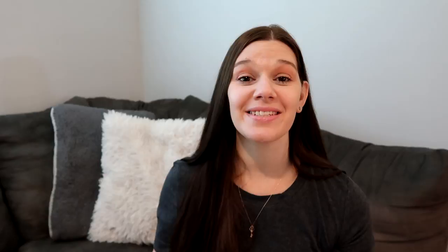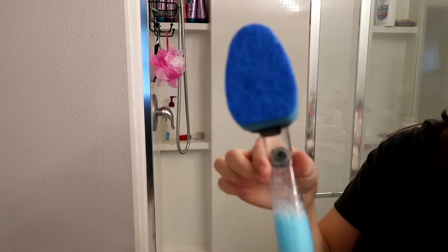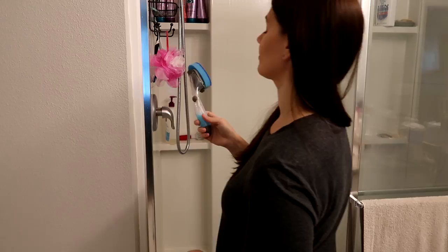The next tip goes in the shower. You've all seen my shower wand — it is half Dawn, half white vinegar, and it lives in my shower. Every couple of days during the week when I take my shower, I will literally clean down the shower doors and the entire shower. If you're in there doing a hair mask, take the extra few minutes and just clean down your shower. It saves you so much time in the long run.